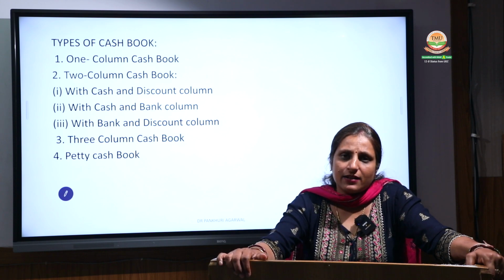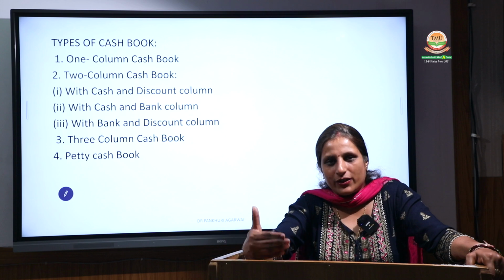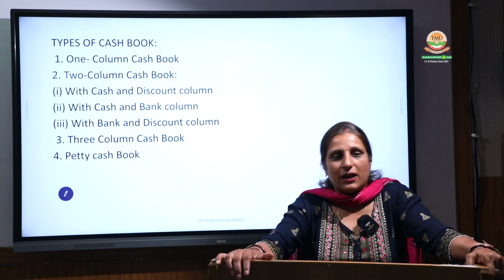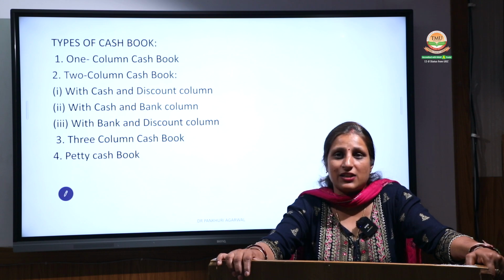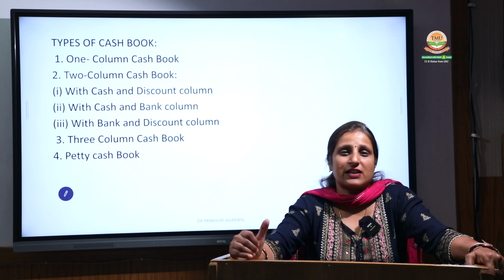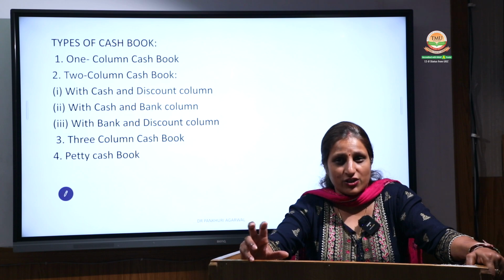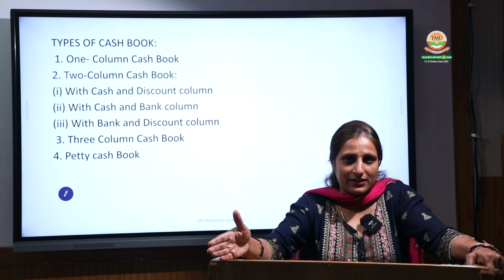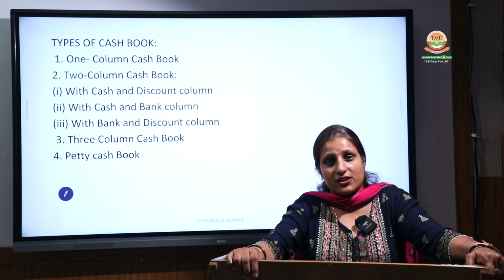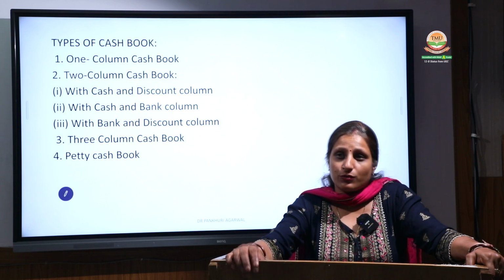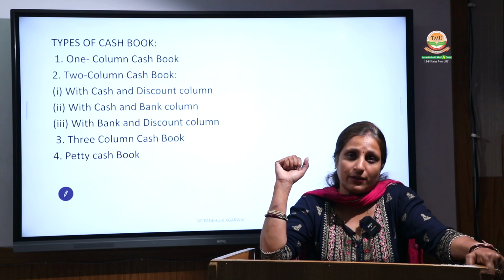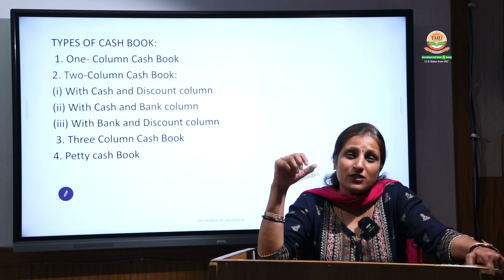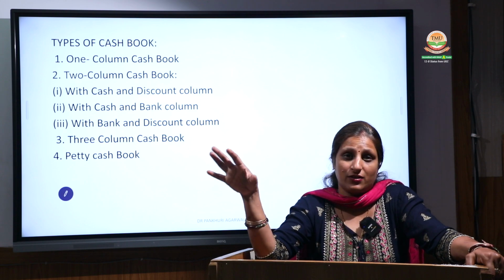Basically, the purpose is this, as I have told you earlier also, that there are various cash transactions in the company accounts. It is very difficult for the company to identify all the cash transactions, assemble them at one place, and then prepare the ledger. At the time of preparing the ledger, it becomes difficult to take out all the entries from the journal. Sometimes the company forgets one or two entries because there are so many entries related to cash.